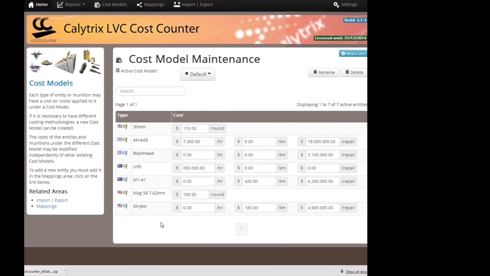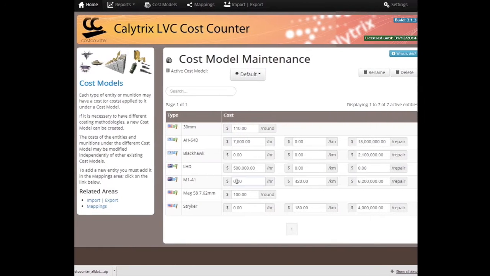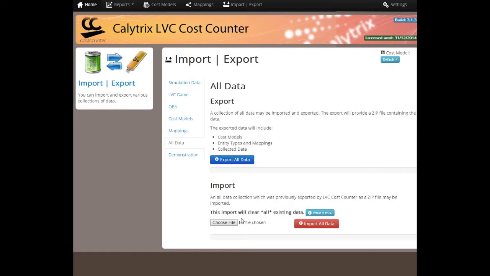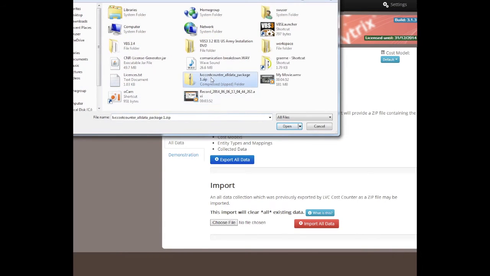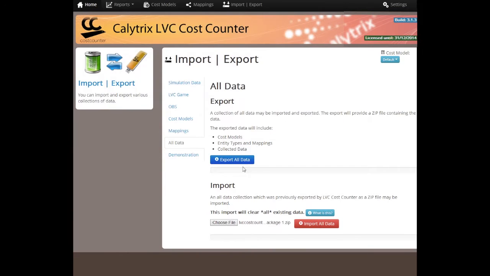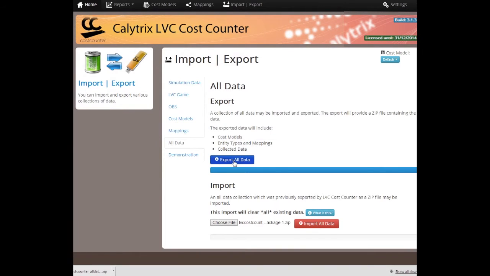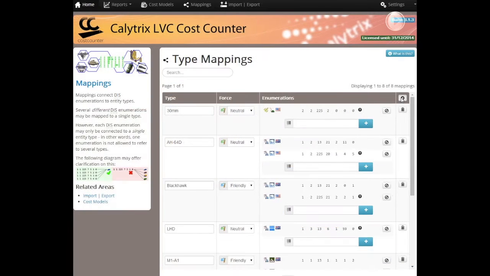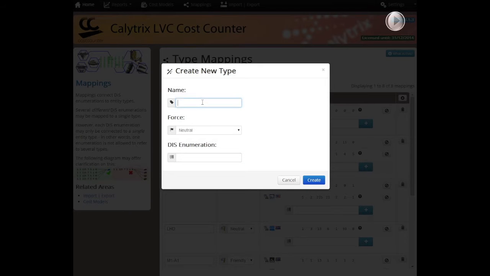Cost Counter operates using user-defined data stored in an underlying relational database. All militaries have detailed records of the actual costs associated with their equipment and munitions, and Cost Counter is able to simply import the data through a zip file. In a similar manner, all data in Cost Counter can be exported in a variety of forms. The key point is that the user of Cost Counter defines the content, and thus the quality, of the data in that database, which of course includes the individual costs of many dozens, hundreds, or thousands of items.